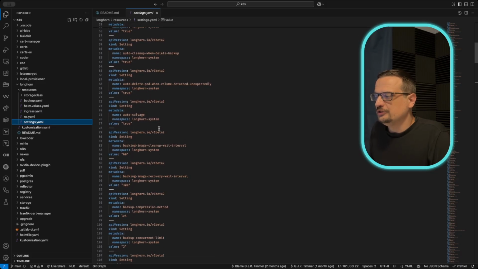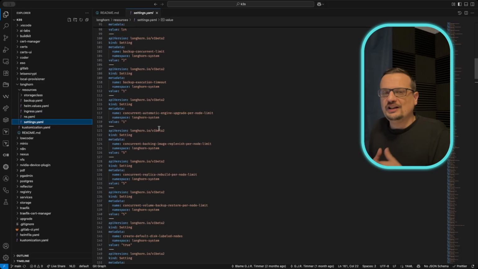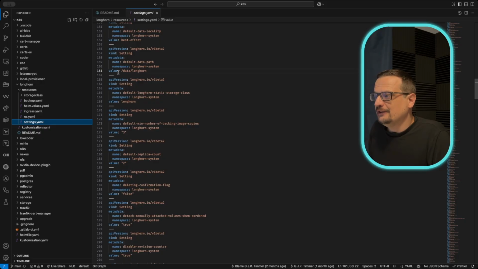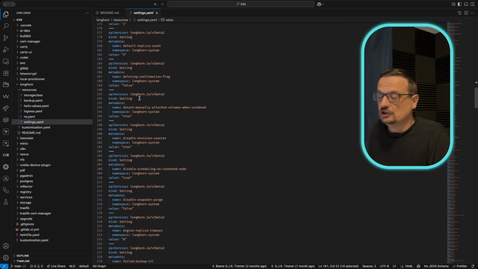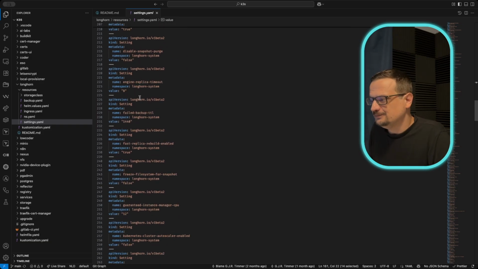So it will load the directory, things like locality, best effort I talked about earlier, which makes sure that we'll try to locate the volume and the replica to the node where the pod is running. And you just have to ensure that things like directory, etc., is all correct in this place here.